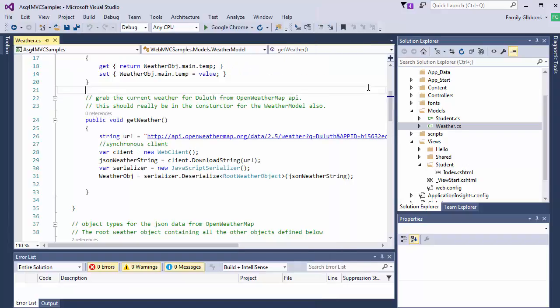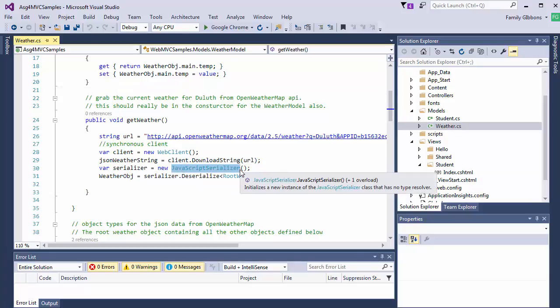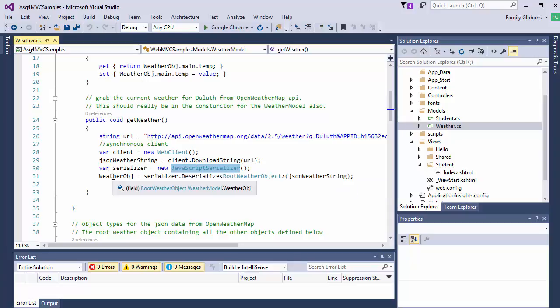So now we've got to put this into an object, and that's what we call serializing. When we take an object and put it into text, it's serializing. When we take something in text and move it back into an object, that's deserializing. And there are different ways of doing this. We're using a method called a JavaScript serializer that's built into C#. So I'm declaring a JavaScript serializer here called serializer, and then once I have that, I'm saying serializer.Deserialize, and then I'm giving it this weather string, and it will parse this weather string into an object, but I need to create an object that fits this data.